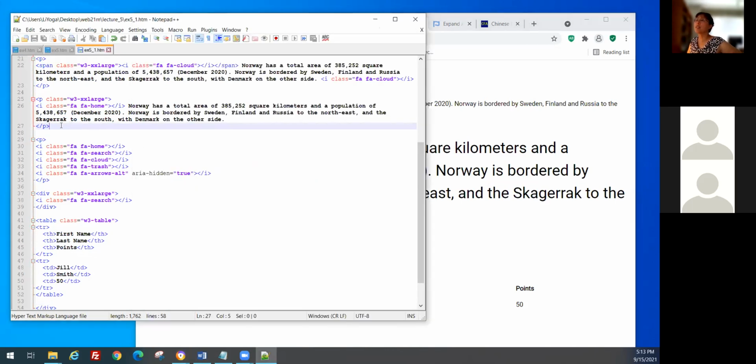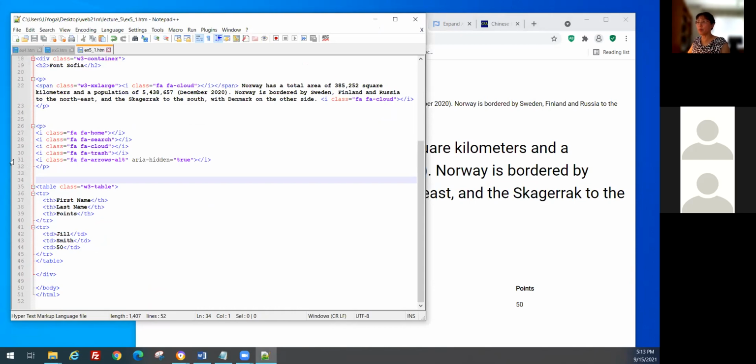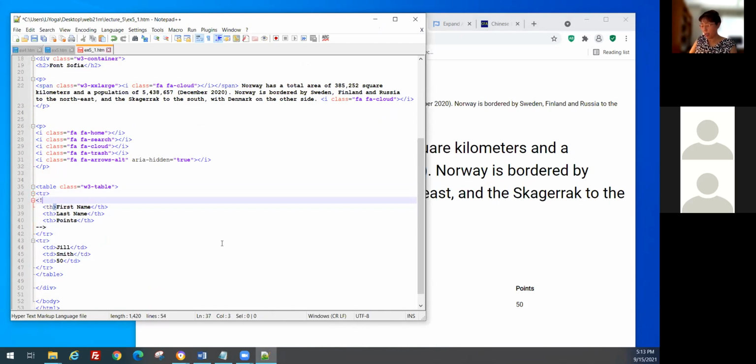I try to cut something out, not disturb us too much. You see here, that's why I said this is your best friend. You always try to remember, yes, the comment. I like this comment. When you comment out, you leave the code here and you can experiment with something else. You do not erase it.